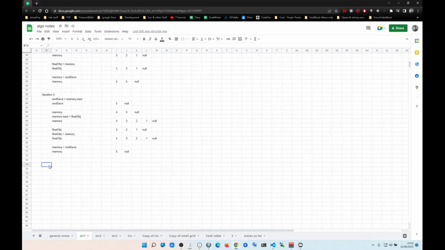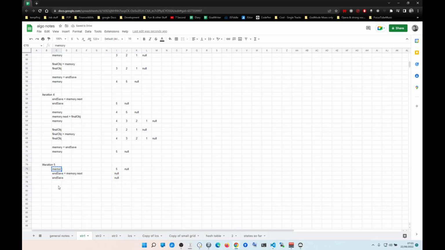So this will be iteration 5. Okay. So let's go. End save equal to memory.next. Okay, so what is the value of memory? Again, memory is equal to this, right? Memory.next is equal to this. So end save value is going to be null right now, right?